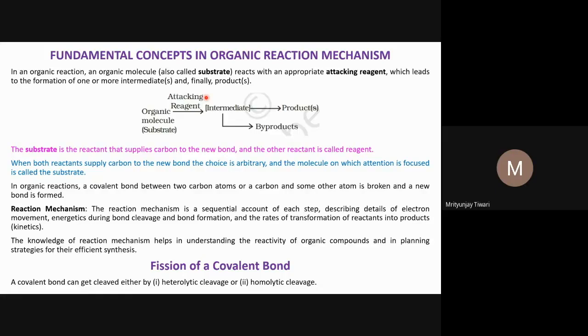We determine the priority of all the substituents that are attached to a given carbon atom, and based on that, if the substituents bonded to the two different carbon atoms associated with the hindered rotation, if the same priority substituents are on the same side, it is Z, and if they are on opposite sides, it is E. Those things we have seen. And then we have also seen certain properties of geometrical isomers.